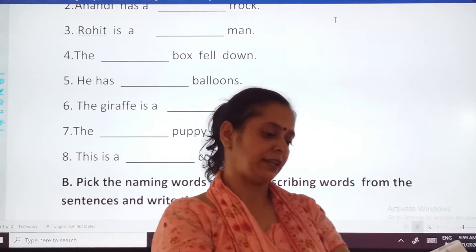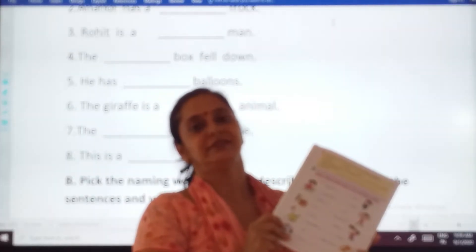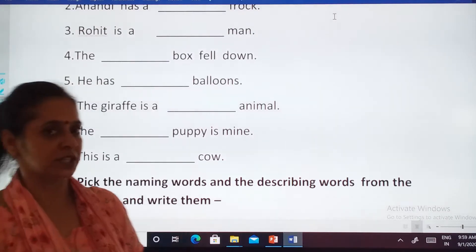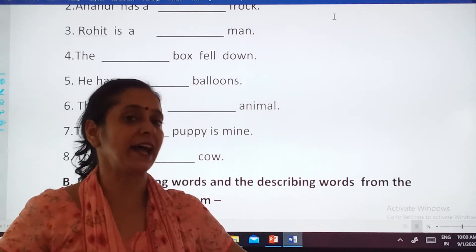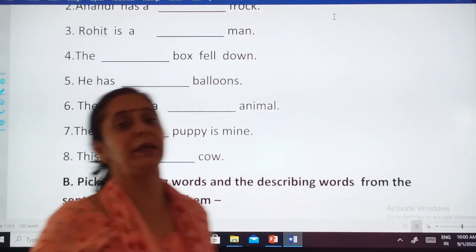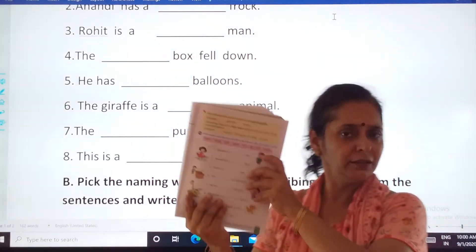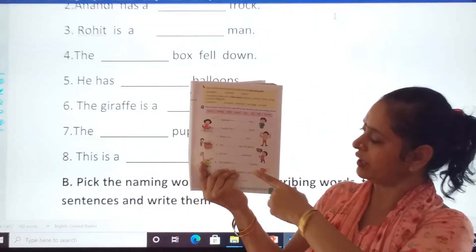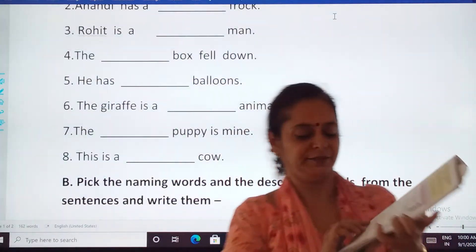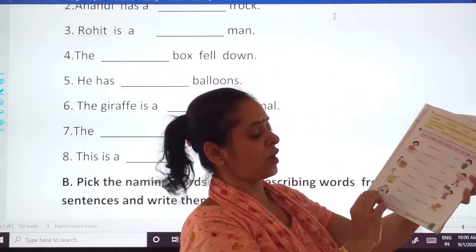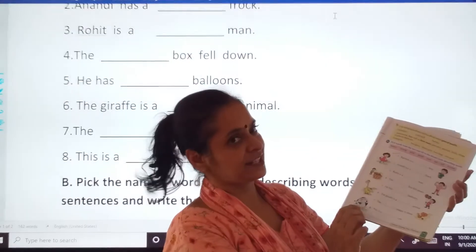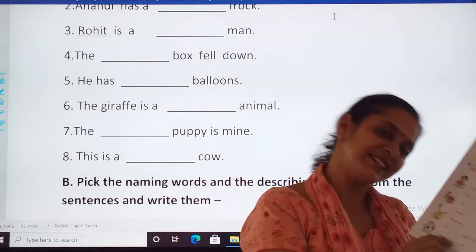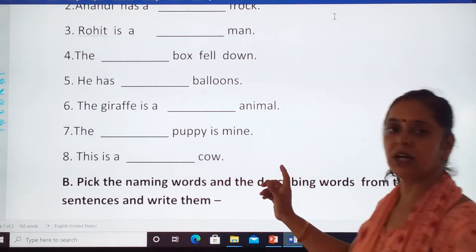You want to see it again? It's a chapter no. 9. And the picture is given C. Okay. This is a fat cow. Aura brown cow. Donoh aap use kar sakne hai. Okay. This is a fat cow. Now, the dash puppy is mine. Onsi kala ka puppy hai picture mein? Yes. The brown puppy is mine. So, brown describes the quality of a puppy. Okay. The dash cow. This is a dash cow. Can you see the picture? Yes. This is a fat cow. Brown won't come here. Yes. Yes. I was testing your knowledge, bitta. So, this is a fat cow. Yes. Now, children. We will move to the another one.